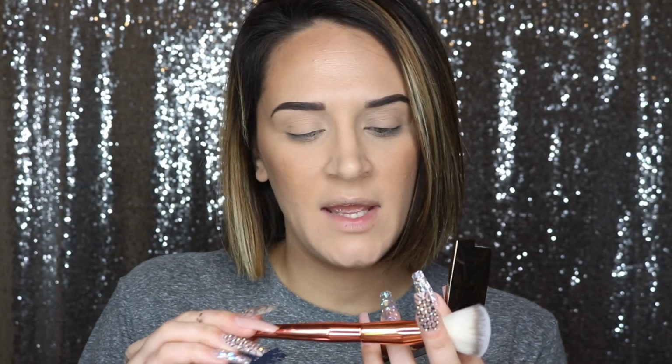Let me grab my blush brush. Okay, I grabbed my blush brush and I cleaned it off really well. It's stained, but I cleaned it off really well to make sure. Oh, you know what? We got a blush brush type deal in our box. It's actually technically a complexion brush, but it's angled and fluffed just like a good blush brush. So we're going to use this. We're going to see. I'm a little nervous because I'm really loving my makeup so far. So, oh. It's actually really pretty.